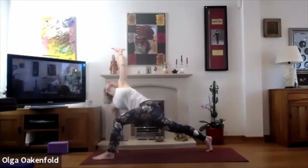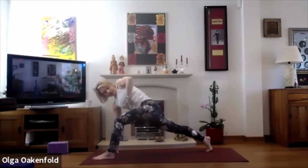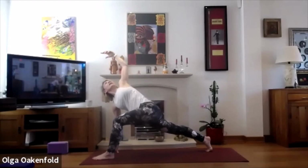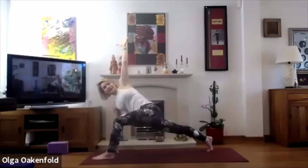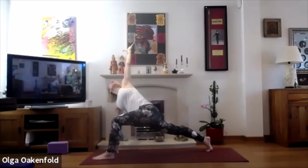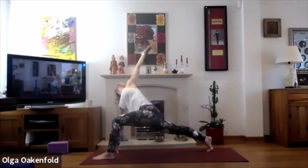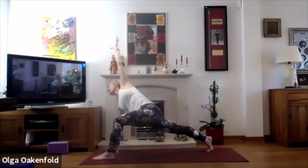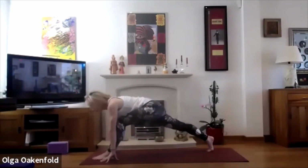follow the left thumb, or just move to the side, just check with your neck. Squeeze the hips, lift your tummy muscles up, and expand and stretch. How's your back leg doing? Keep it strong. Lift your chin and move back of the head to the heel behind you and stretch. Deep breath in. Exhale, look down, touch the floor. We're going to step back to down facing dog and then change sides.